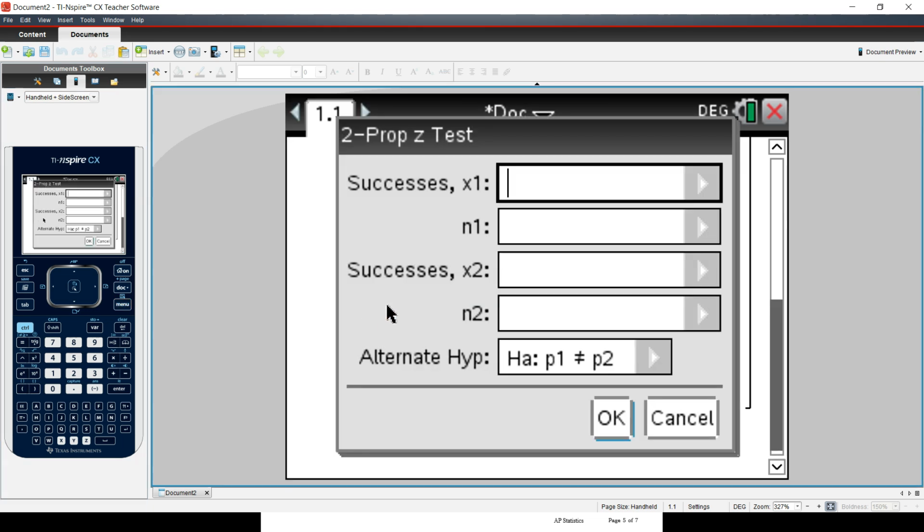So our successes, now this one gives it to us in percentages. The nice thing is, it's pretty easy to do for 200, but if you're not sure, we can do 0.41 times 200 out of 200, and then 0.35 times 200, since it doesn't give us the actual count. Now, yes, we can do 81 and 70. You could probably figure those out pretty quick, but just in case. And it says different than, so we leave it at that.